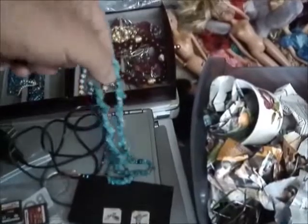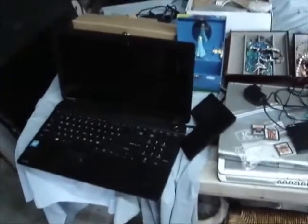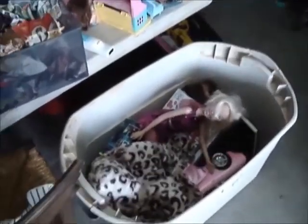In addition to a nice little bicycle that is outside, I have all these dolls. $5 stuff, costume jewelry. Natural stone. This thing works. Nintendo DS, although I had to make a homemade battery charger for it. This turned out to be a nice laptop. This one here works. It's old. So people buy these for parts online. People buy these to use them because it has Wi-Fi. Has a broken hinge, but that's still good for 45, $50. So we're gonna get the money back on this stuff, hopefully. And the sofa is gone.